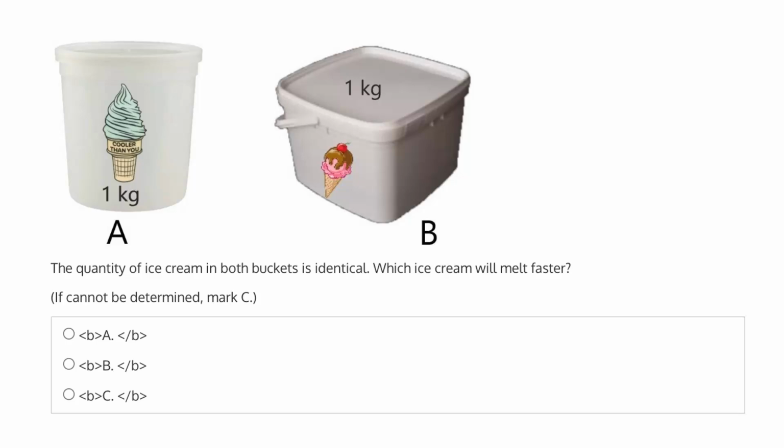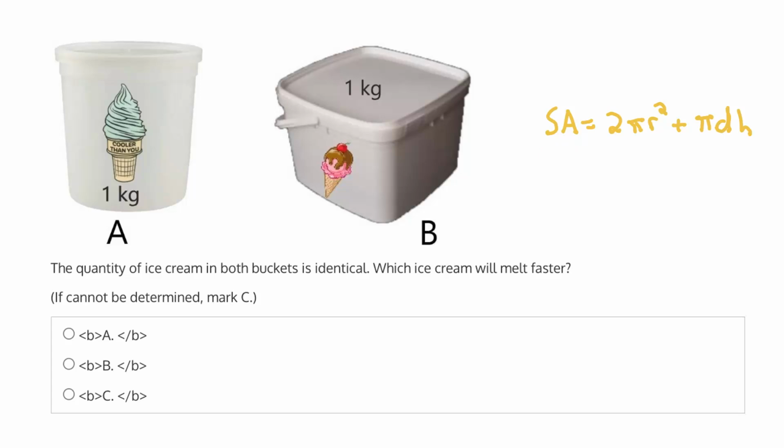So for A, which is a cylinder, the surface area is equal to 2 pi r squared. So pi r squared is simply the formula for the area of a circle. And in a cylinder, like we have in A, we essentially have two circles at the top and bottom of the bucket. And then we have to account for the surface area of the other faces here, which is equal to pi times d times h. So it's the diameter and the height along with pi, since again this is still a circular shape. And this will be the surface area of bucket A.